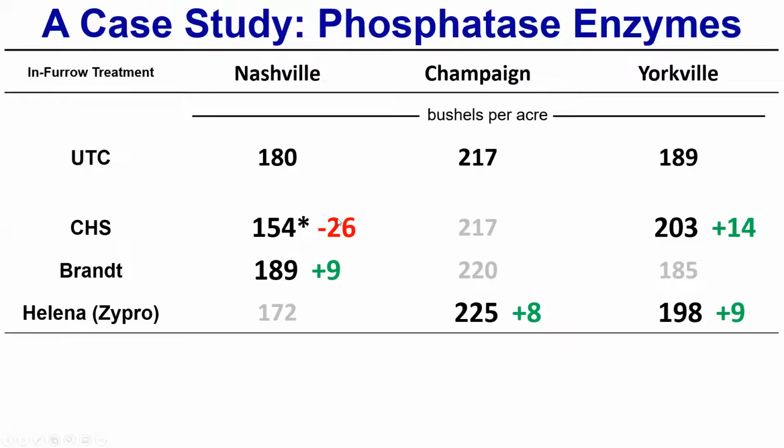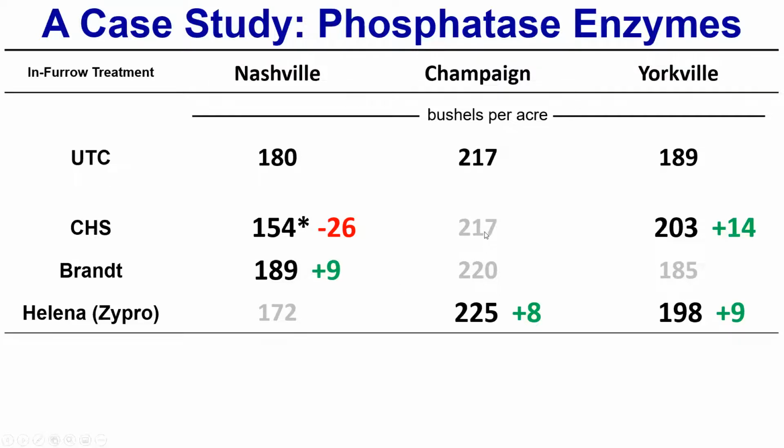This is a legitimate result. One of the things about enzymes, they go after organic matter. So it might have attacked the plant root and exposed it to pathogens. So we're looking into that. You know, you have a high pathogen environment, and you might increase pathogen exposure. And so that might be there. But a different enzyme that attacks a different bond actually had a 9 bushel advantage at this site.